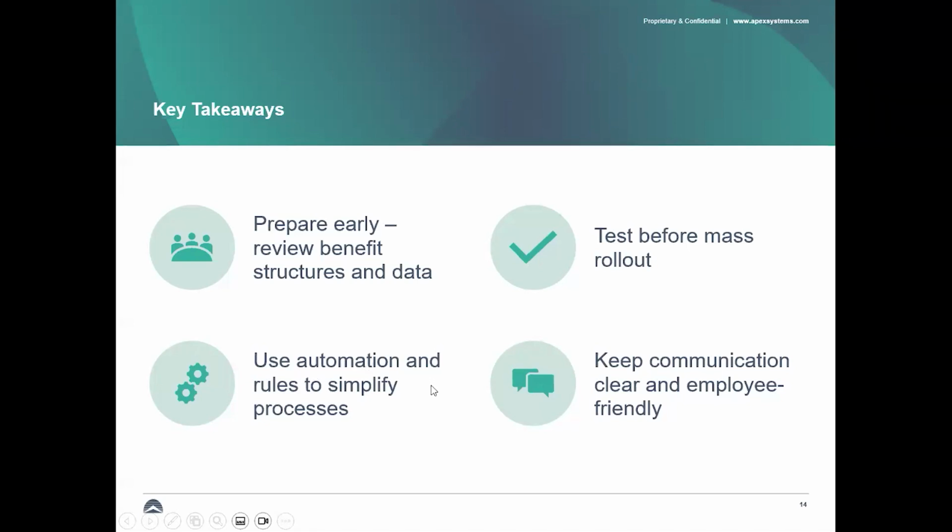Use automation and rules to simplify processes and keep your communication clear and employee friendly. Just a reminder, I always say this, that open enrollment is stressful, especially for our HR team, our benefits team, and it's stressful for our employees. So we want everything to be very clear. We want it to be a friendly experience for the employees.